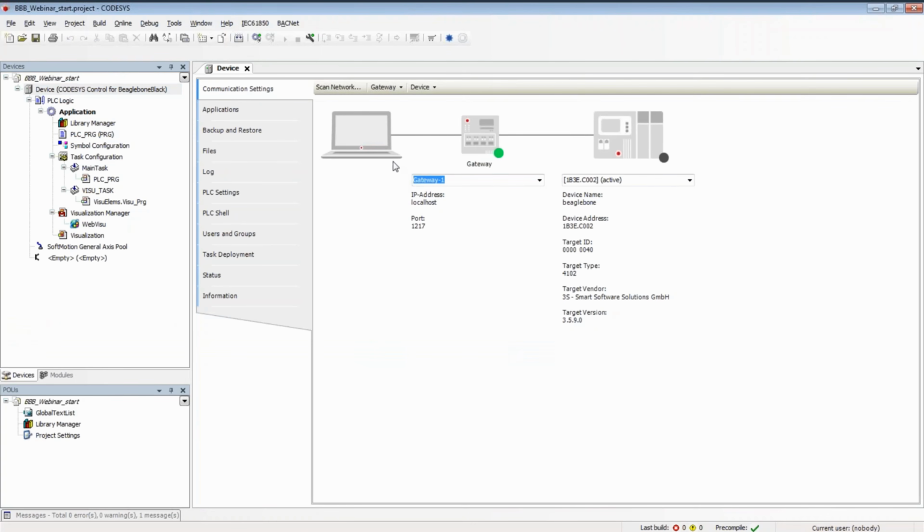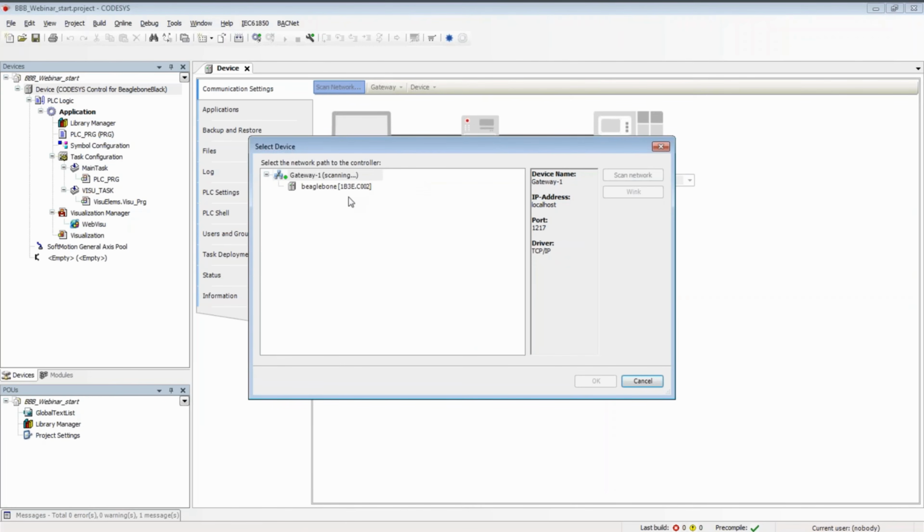As a first step, we go to the devices dialog and see that we have the communication settings here. So we are here on the PC and we already have the connection to the CODESYS gateway server ready. The next step is to scan the network in order to find the device. Let's see whether it's already available. Here it is. And then I can select it. In this case it's very easy because there's just one such BeagleBone found. In a real network there could be multiple.